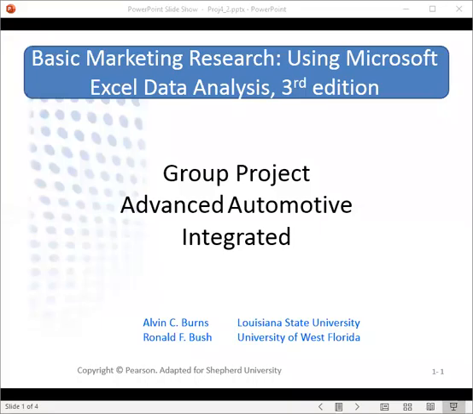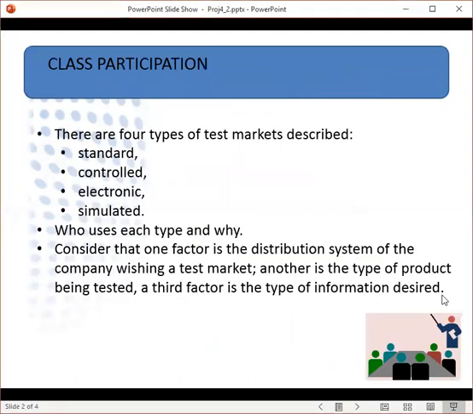Good afternoon. Today we're going to go over the case for Advanced Automotive that is given at the end of Chapter 4. And of course, this will be something that you will be able to apply to your marketing research report that you or your group will be turning in. We're also going to go over some class participation questions to reinforce the concepts of Chapter 4. So let's start with class participation.